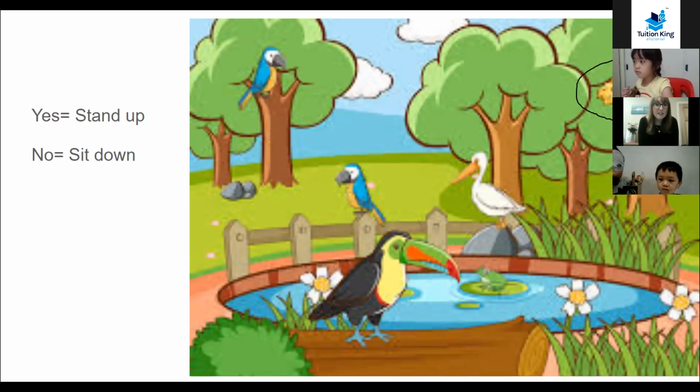There are eight flowers. There are eight flowers. What are we going to do? So yes, we stand up. No, we sit down. Are you going to stand up or sit down? Which one have we got to do, Edmund? Yeah, so he's staying firmly sat down. You're right. There are, how many flowers are there? Three. So the answer was no. That one was wrong, wasn't it?